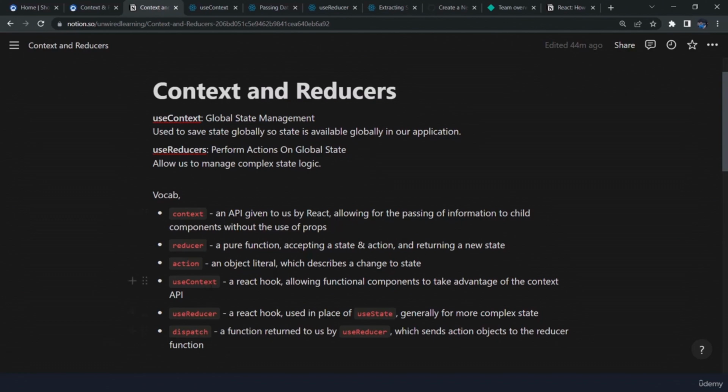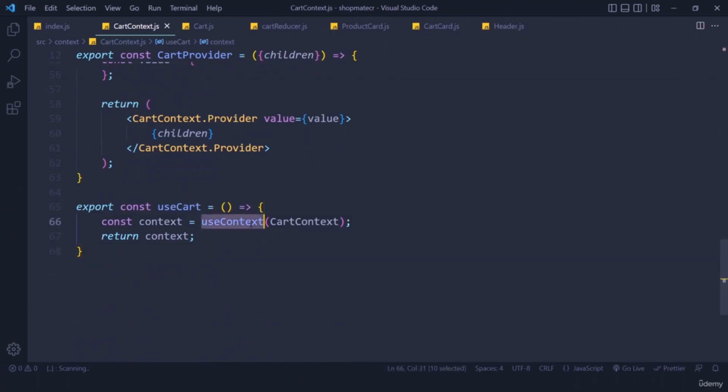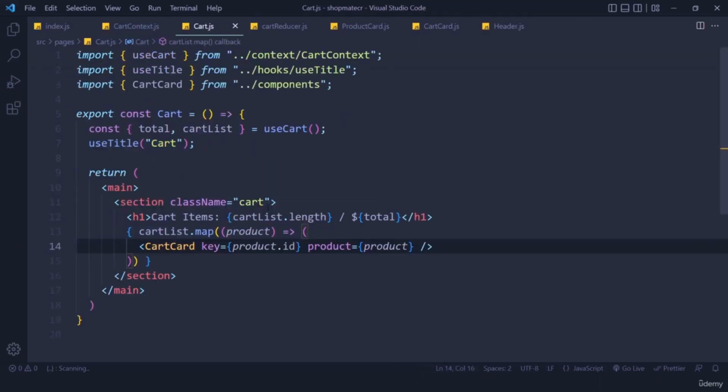Now you will see the term use context. Well, it's a hook that allows function components to take advantage of the context API. What I mean by this is this use context helps us access all the information. Here we customized use context into use cart and then utilize this use cart to access this information.